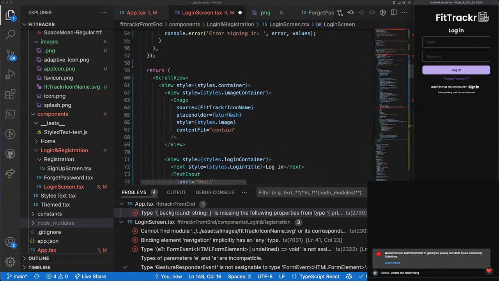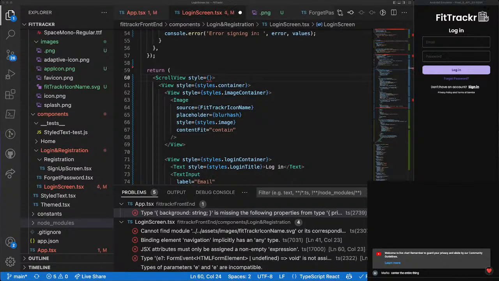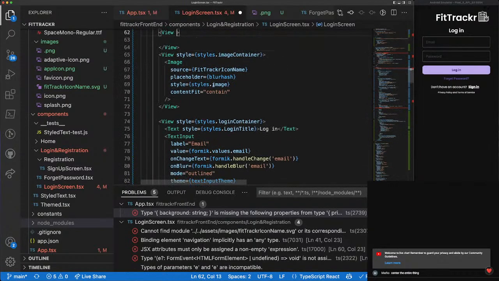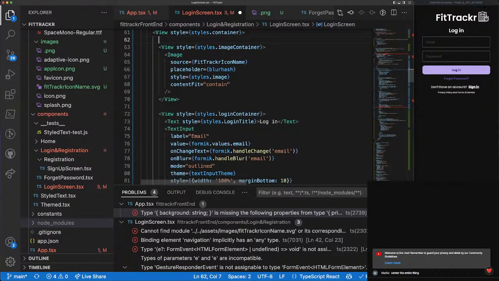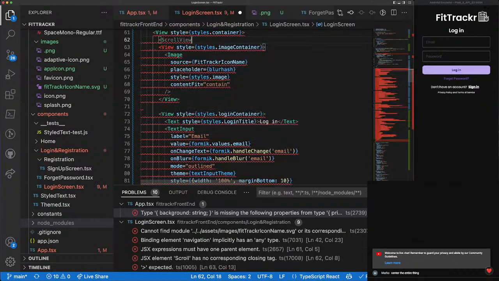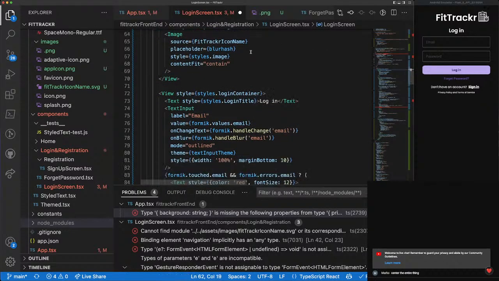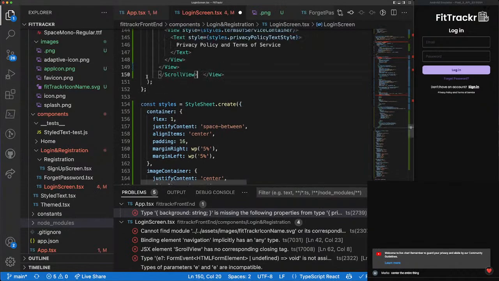And then we also need to give this a height of 100%. So style, hang on, let me look this up real quick. Scroll view, height 100%. Oh, so that's how it has to be. Okay, gotcha. So it has to be the other way around. So we have this as our view, and then we just put everything as a scroll view inside of there. And if that doesn't work, no worries, we'll just try something else out in a bit. Paste it like so.